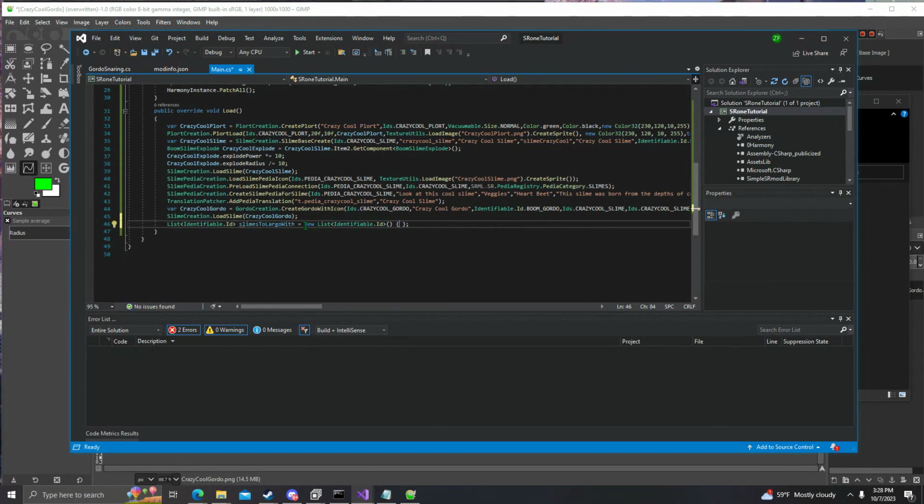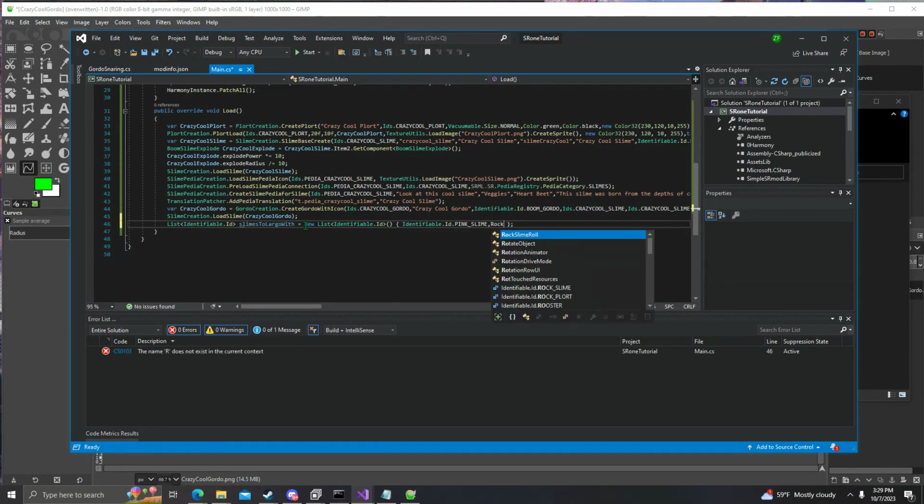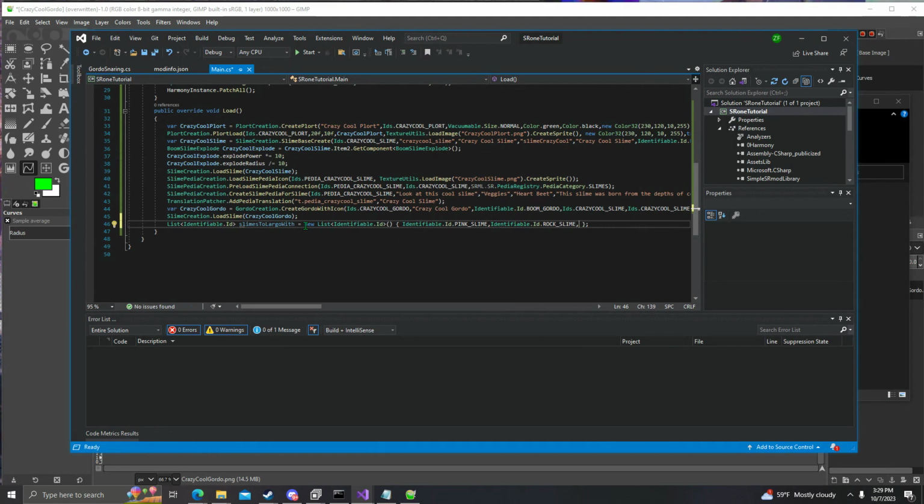So right here, we're going to add our slimes. We're going to do pink. We can do a pink slime. We can do a rock slime. We can do a tabby slime. Ooh, tabby slime.